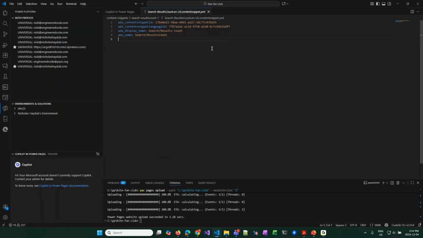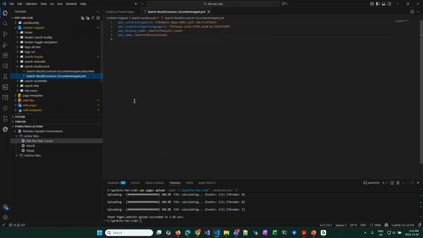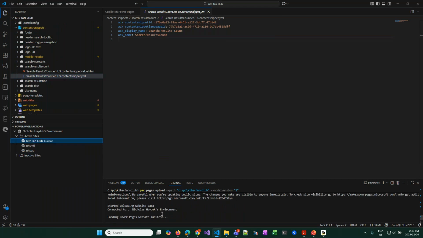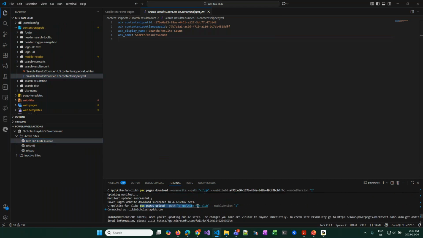Again, the key thing here is, how do we get the files down to our local machine? That's how we're using the download. But again, that is just a wrapper for the Pack CLI. So when I do my download commands, for example, or my uploads, you'll see right in the console, it's literally just running your Pack CLI, pages, upload, all that sort of stuff. So most of these actions are just UI enhancements on top of that.